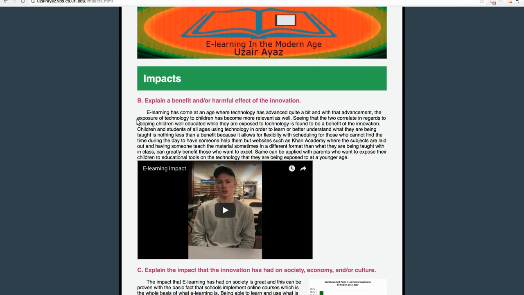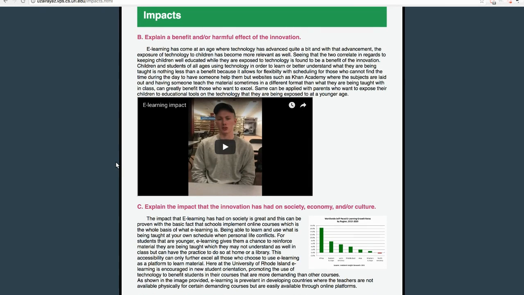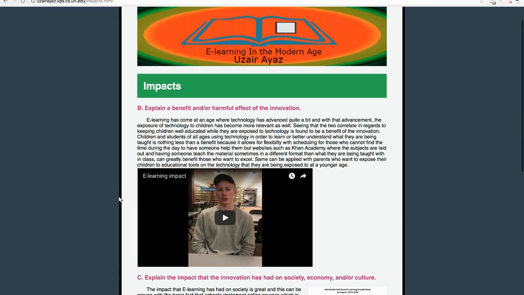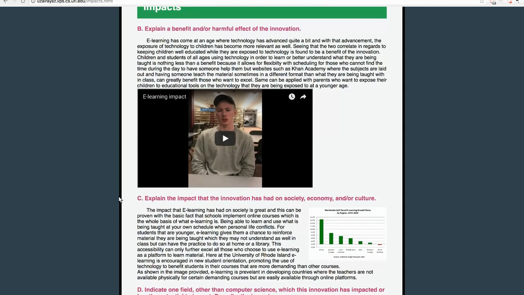Like I said, it was vast. But in order to prevent these kinds of things, I believe that just showing everyone the benefits of this innovation would better promote the use of it, rather than not showing it at all and just having the internet be something where everyone can just do random things on. And a harmful thing of this innovation would be exposing children to technology at a younger age. And I know technology is a huge thing that older generations are not really adept with in regards to younger kids being exposed to. But overall, I feel like this is more beneficial than it is harmful.